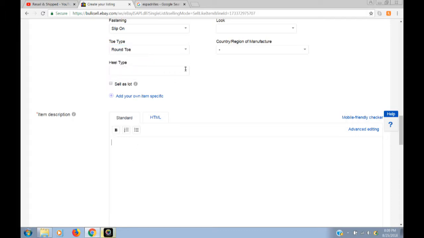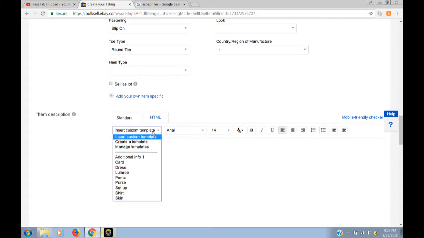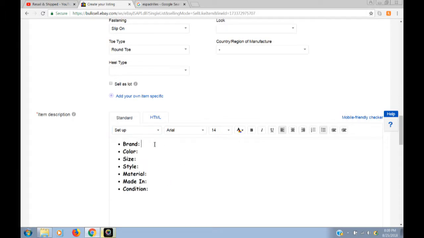So then you get down here, so they have heel type and they have, that doesn't make sense, sorry. So then you get down here and you type in what you would have. I do have templates, and I don't have my other templates on here because it's too big to fit in eBay's custom template. So what I do is for shoes, I just will put in setup, and I actually don't even have anything for shoes. So it's just setup for the brand. I would write in Talbot. For the color, I would do navy, red, and white. For the size, would be 7.5.